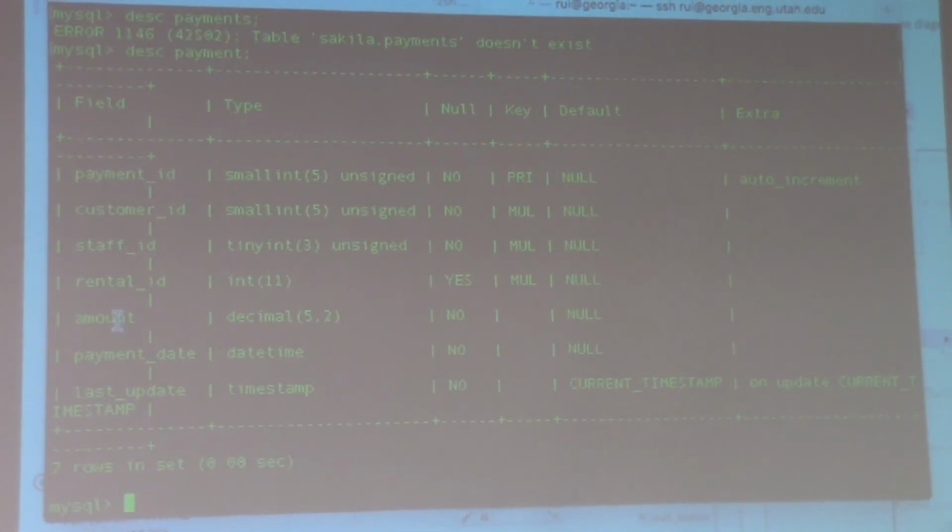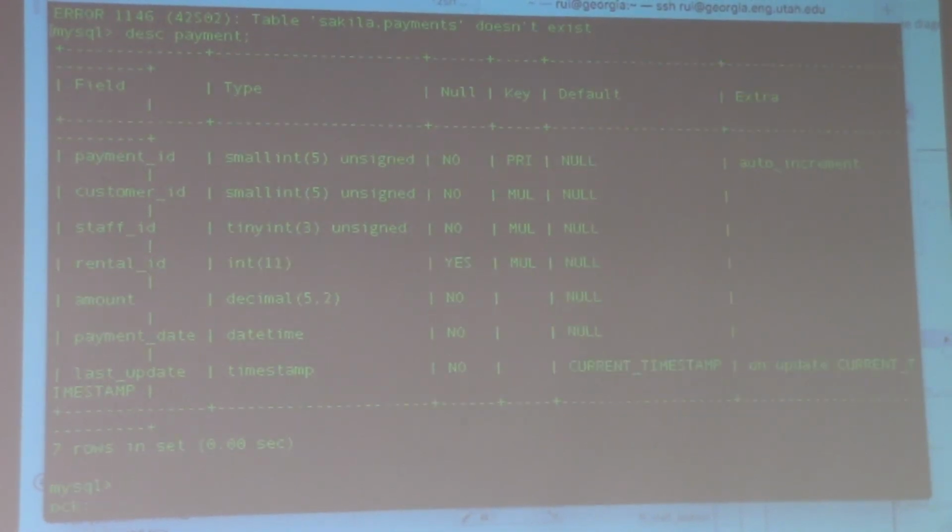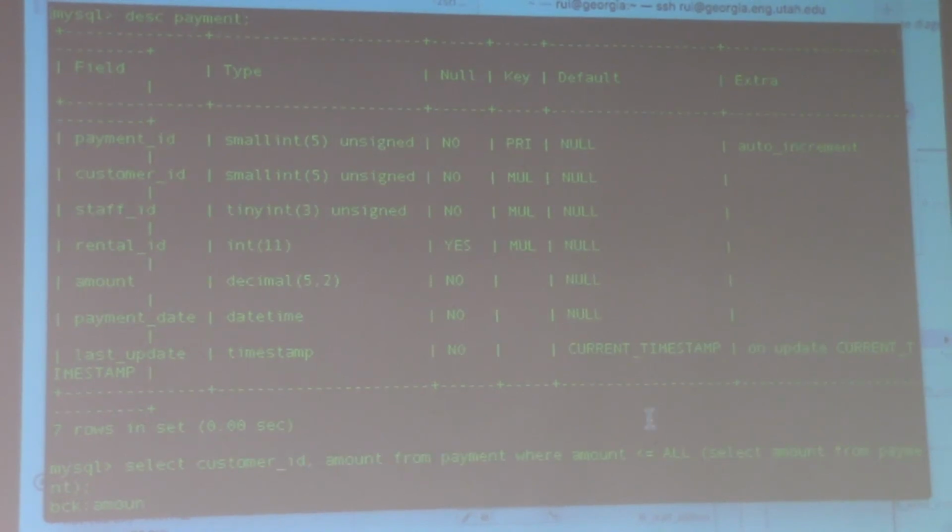So we have this amount. So I am selecting the customer ID and the amount from payment, where amount is greater than or equal to all select amount of payment.